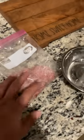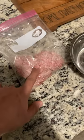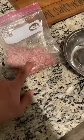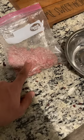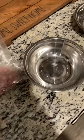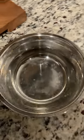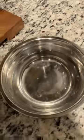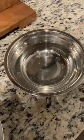ground beef, just like the beef that you get for a hamburger. And this is gonna be 73% lean and 27% fat. Then we have our bowl of water with a rinser so her mouth doesn't stink after she finishes eating.